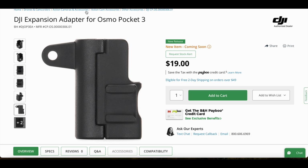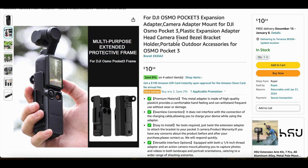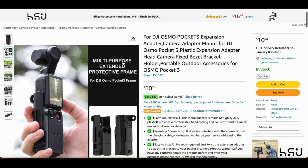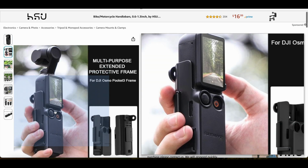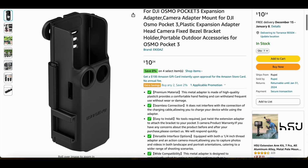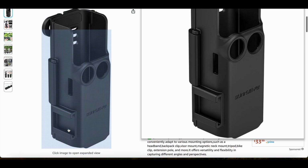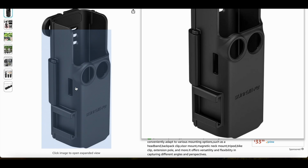The first one I found was this multi-purpose extended protective frame. This thing is all over Amazon at the moment. And let's check it out. What you notice right away is that it curves. It has a cutout for the controls, and it has something special in the back. It has a tongue, the tongue system for the GoPros, and it's the folding tongue, which is amazing. On top of that, it has a cold shoe mount similar to the Pocket 3's expansion adapter. There's a spot for the memory pack.